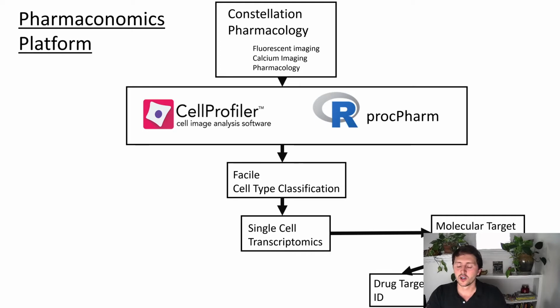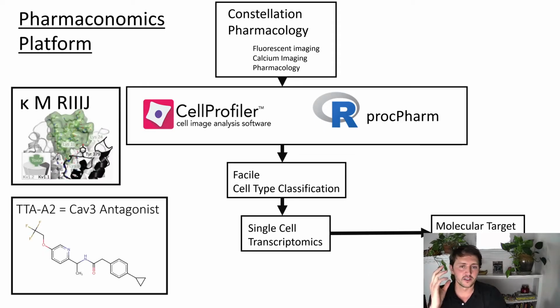We also are making great progress in drug target identification. So now you can take known and unknown compounds, put them onto our cells, and we can identify top candidate genes that these drugs are targeting. So now we can take unknown drugs or even known drugs, put them into our assay, and give you identification of the targets that your drug is hitting.